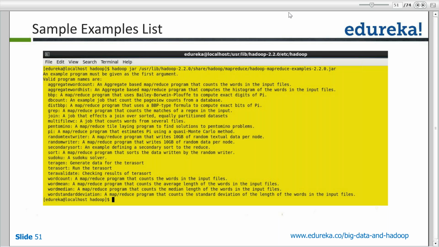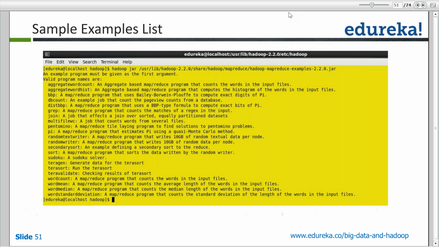It comes with various inbuilt examples, right? So there are lots of very basic examples like doing a word count or sorting a file, or doing a median of a file. Like a Sudoku solver. So there are lots of basic examples which already come in the package of Hadoop, right? You don't have to code for these. Hadoop already ships everything to you.